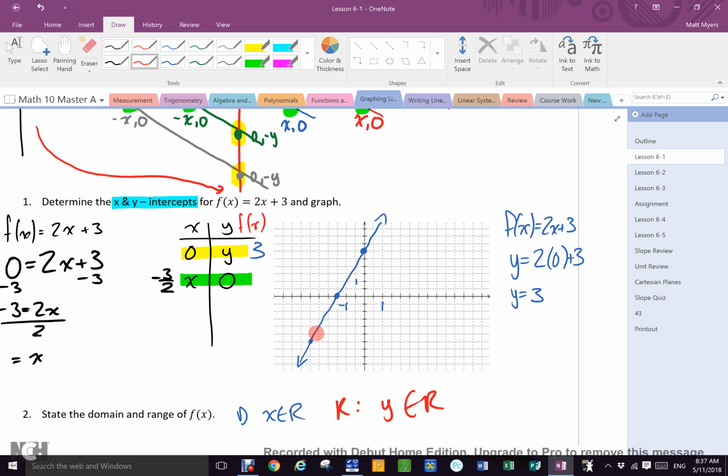Everyone is good? Now listen to me. If you understand this concept of putting these numbers into this equation, that's this entire unit. Do you understand that? That this x value goes anywhere I see an x. Does everyone get that? Stop me now if you don't.